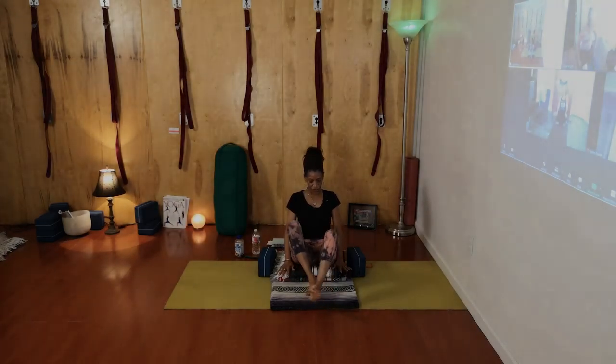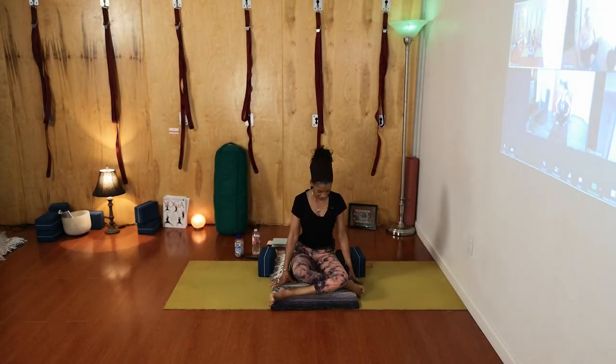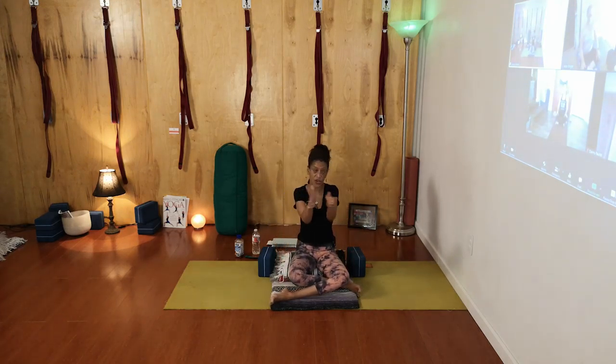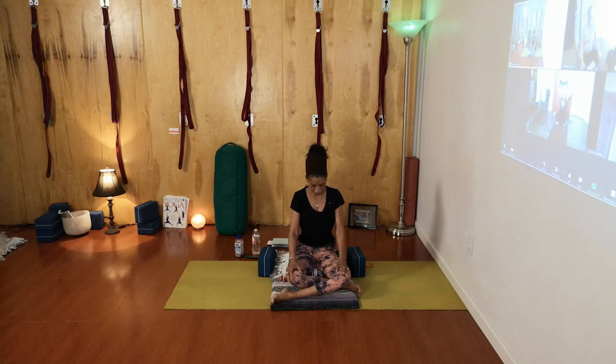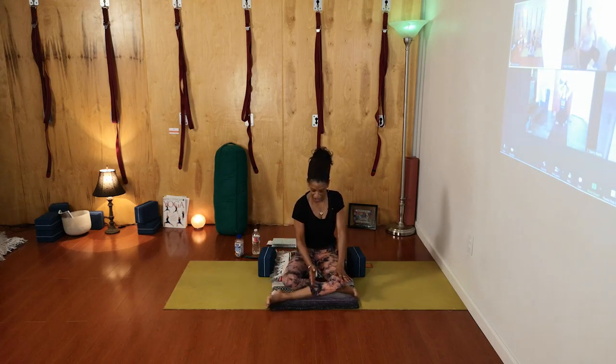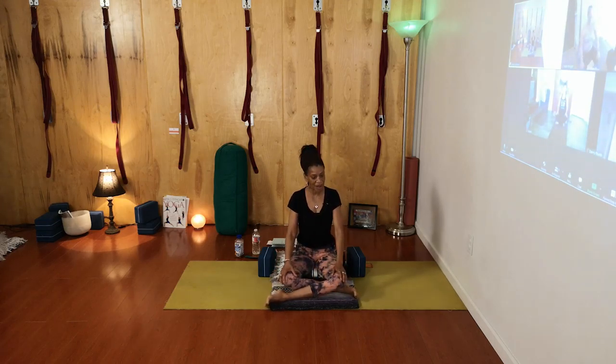So come into Sukhasana, which most of you are already in. If you've got blankets, come seated on the top of your blankets. You can put those in a book fold. And then once you sit in the center of the blankets, cross your legs at your mid-shin. So mid-shins line up with the very top edge of your mat. Center of your kneecaps also extend out towards the top of your mat. So think of that as coming from the inner groin to the inner knees. You see, inner groin out to the inner knees.